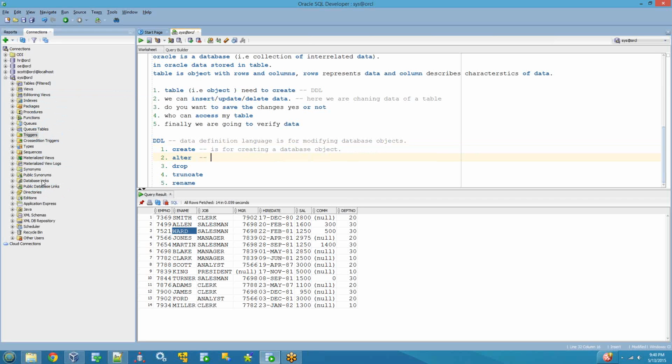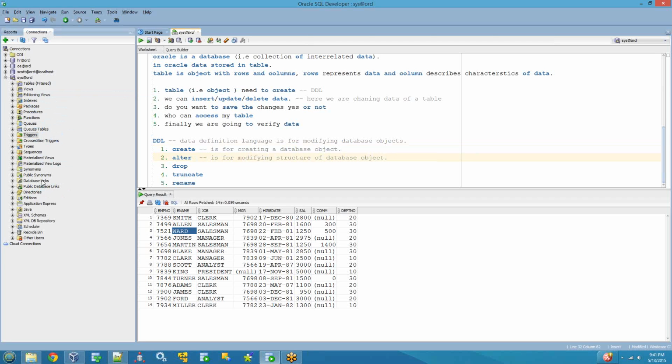Alter is for modifying the structure of a database object. That means we can add new columns, we can drop a column, we can modify.